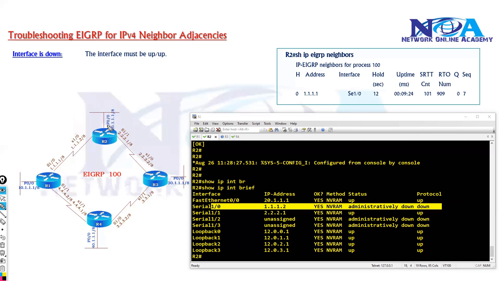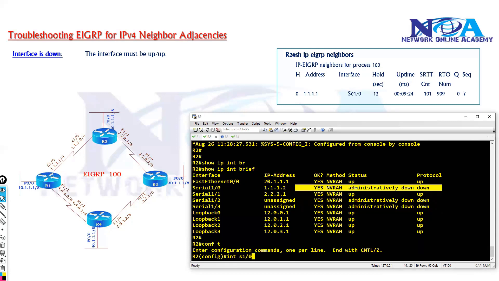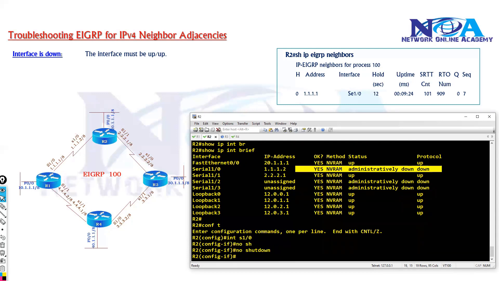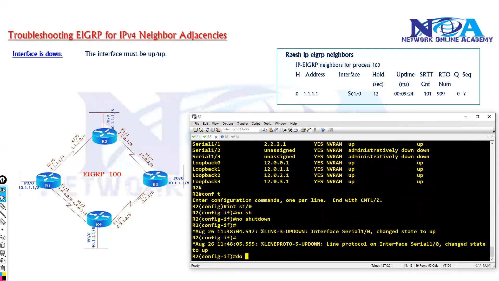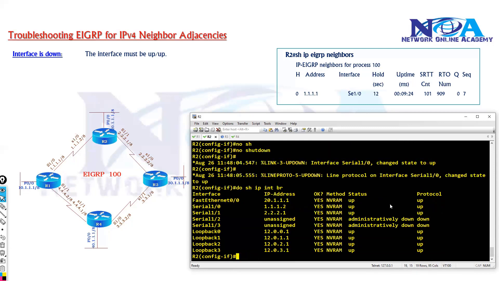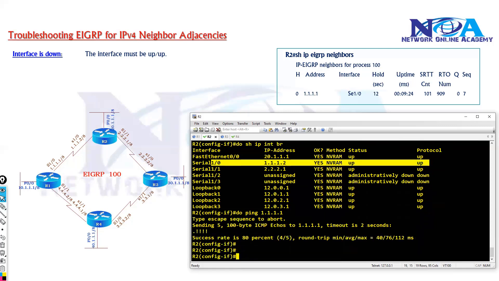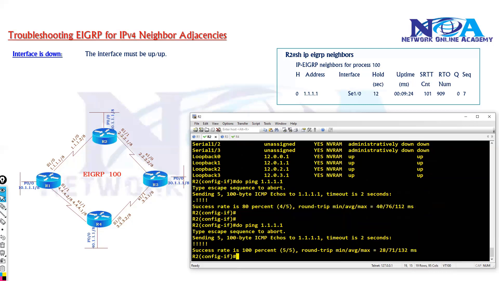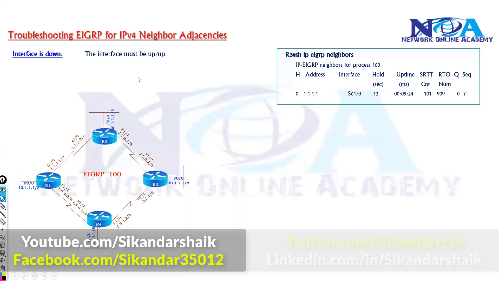We need to make sure the interface is up. To fix this, we go to the interface — 'interface s1/0' — and issue the 'no shutdown' command, which brings the interface up from administrative down. Running 'show interface brief' again confirms the interface is now up. If we try to ping the opposite interface and everything is okay, we should get a reply — and this confirms we have connectivity and reachability between the two interfaces. The prerequisite check of interface status is the first thing to verify, because if the interface is down there is no way EIGRP neighborship is going to establish.